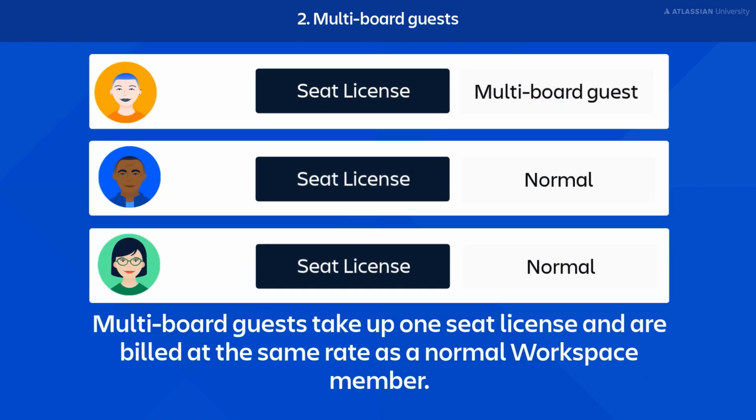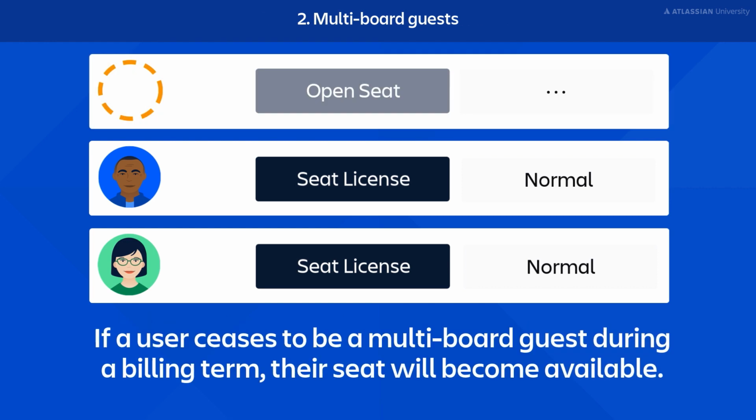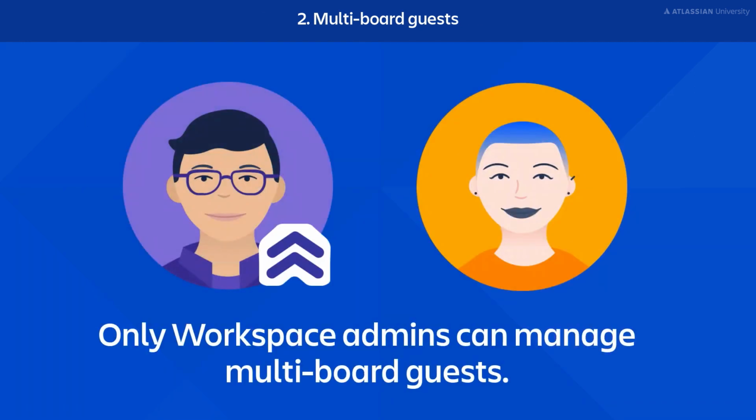Multi-board guests take up one seat license and are billed at the same rate as a normal workspace member. If a user ceases to be a multi-board guest during a billing term, their seat will become available for the next workspace member or multi-board guest. Because of their billable nature, only workspace admins can manage multi-board guests. This includes inviting them to boards, moving and reopening closed boards with guests, and converting them to members.